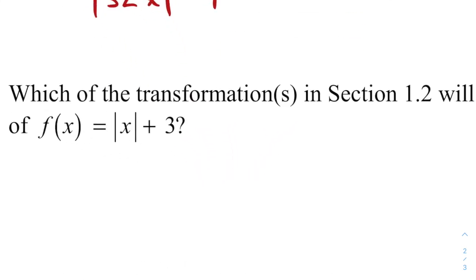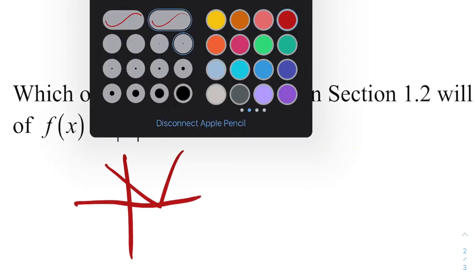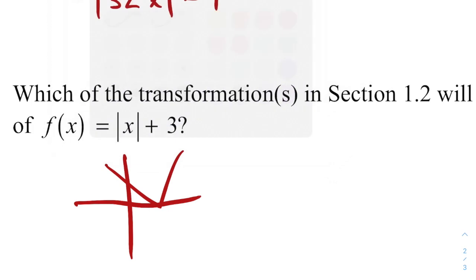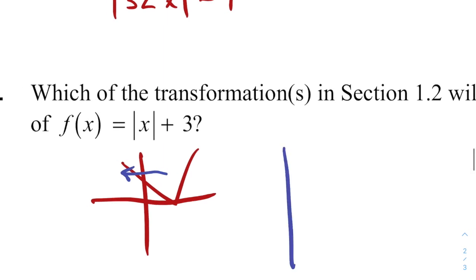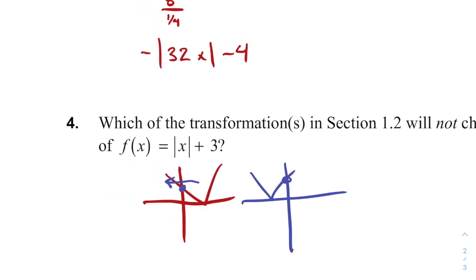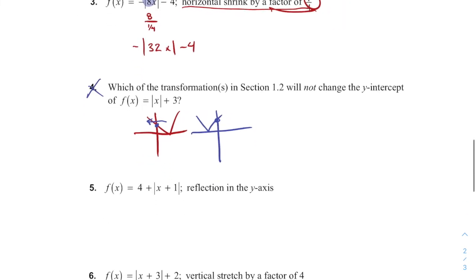Let me just show you this real quick. When you have an absolute value like that, if I were to flip this across the y-axis, you would get the same thing just over here. So your y-intercept actually wouldn't change when you flip it horizontally. So you're not going to have any questions like that. I was just answering that.